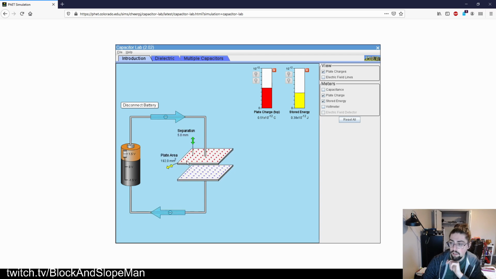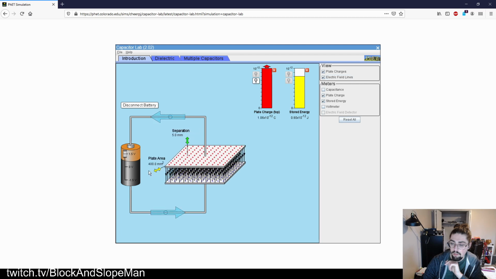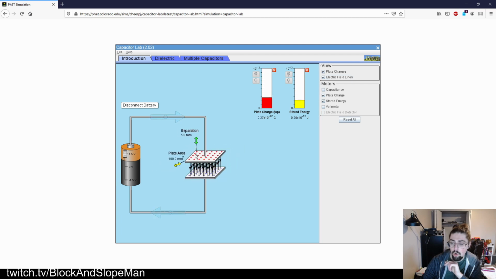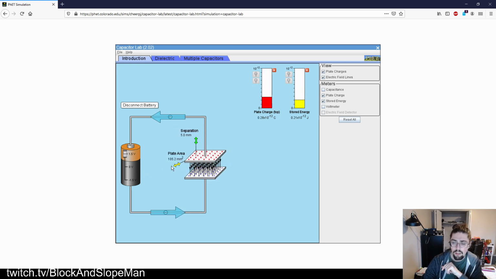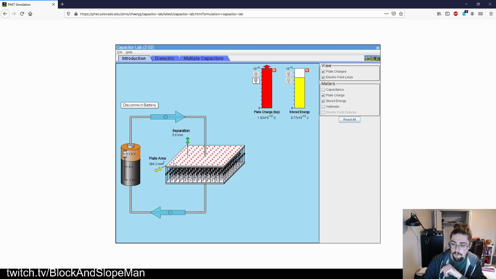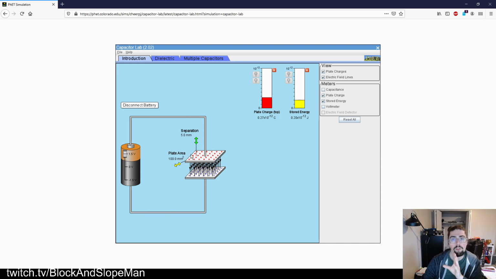And then if we look at something like electric field lines, are those field lines changing in quantity or in magnitude at all? No, not really. In fact, it seems to be just about the same the entire time. But the big difference here is that with more and more field lines, more and more space for those electric field lines, we're seeing a much larger increase in the energy that we are capable of storing on the capacitor. To change the electric field, it actually does require some amount of energy.